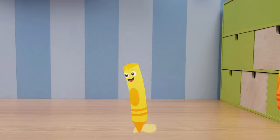Look out, Pink. Wild animals. Ooh, a safari. Great job, color crew.